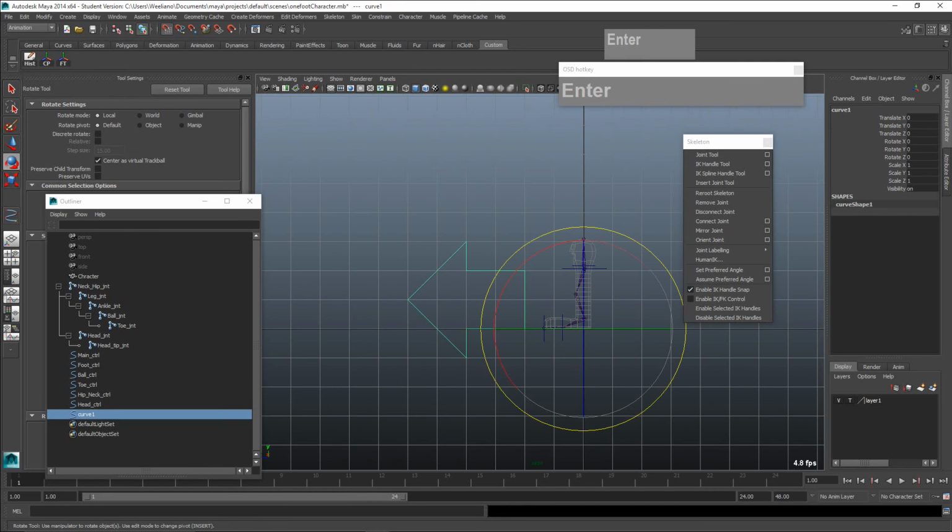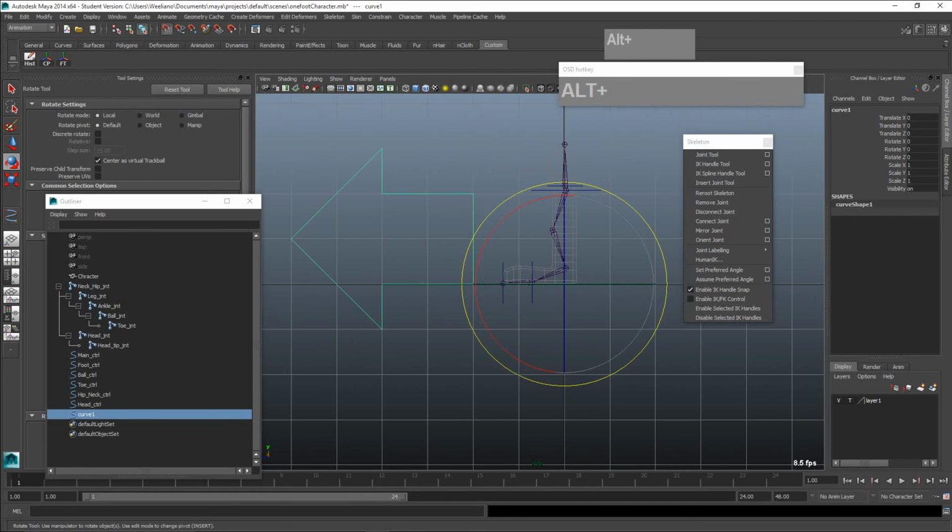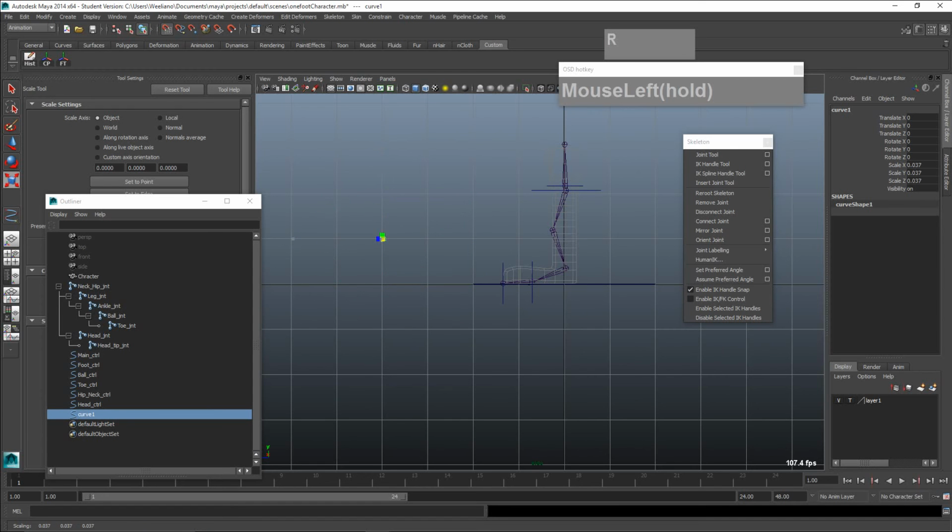Now whenever you create a new curve like this, the center will always be at the origin. That's why we have our center pivot tool shortcut created here. Go ahead and click on center pivot. Next, I want to scale this arrow shape down. Press R to go to scale, scale it down, and then press W to move it. I'm going to deactivate my grid snap by turning it off. I'm going to move it right in front of the knee.